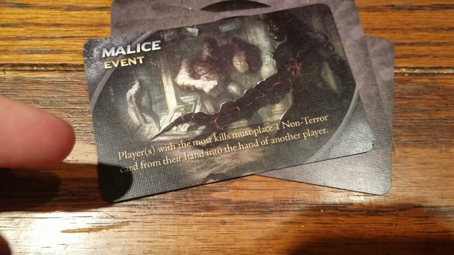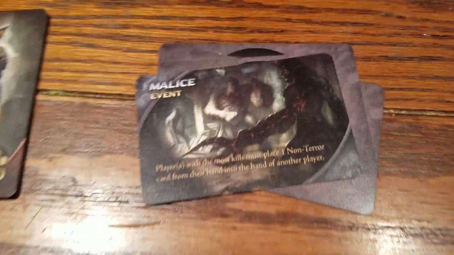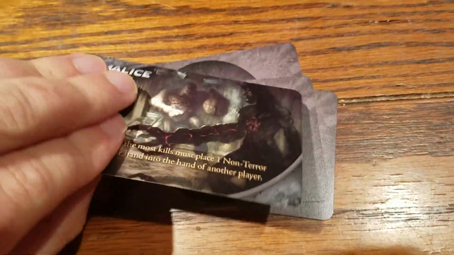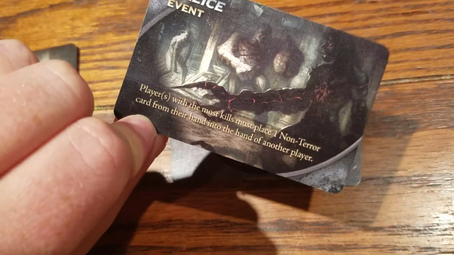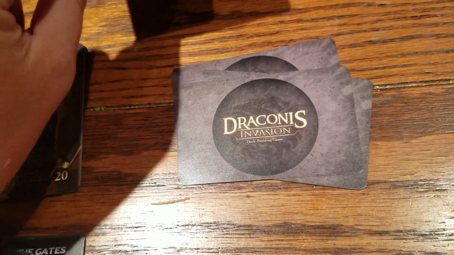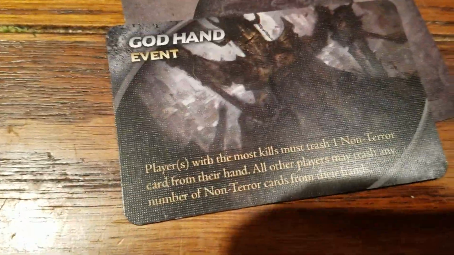It says players with the most kills, which kills of these monsters, that's what it means, would place a non-terror card from their hand into the hand of another player. So you'd have to give a card that's potentially good. Maybe you're stuck with an awesome hand when this event comes out, which would be terrible. And so you give it into the hand of another player. It doesn't say which player. So everybody can give their card to maybe Joe Schmo that's in dead last or something like that, and they hope he can't use it to win. Something like that.